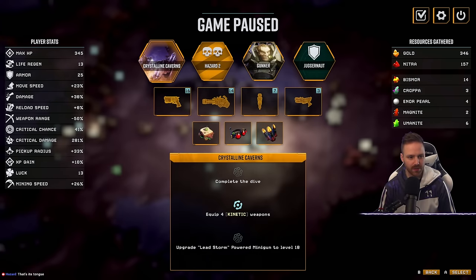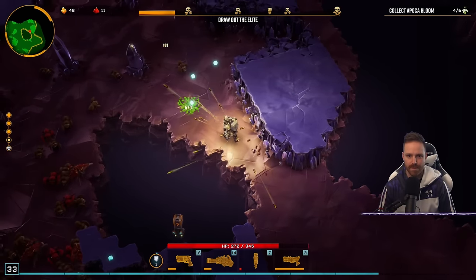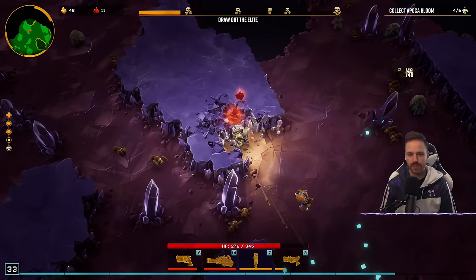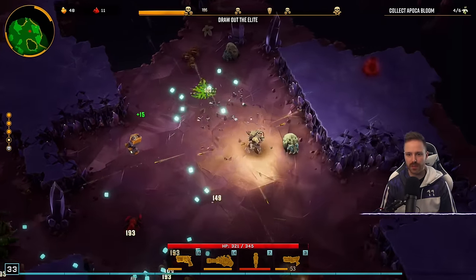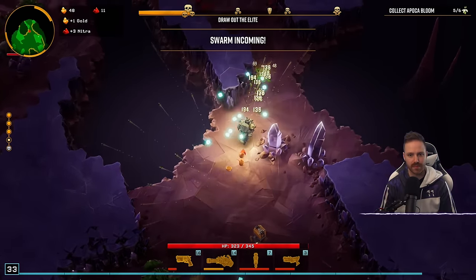Pretty good movement speed for Gunner. What are we up to? Plus 23%? It feels like more than that. Seems like we're zipping. Oh yeah. This is pure zip right here. Took out a loot bomb. A swarm is heading your way. Load up.